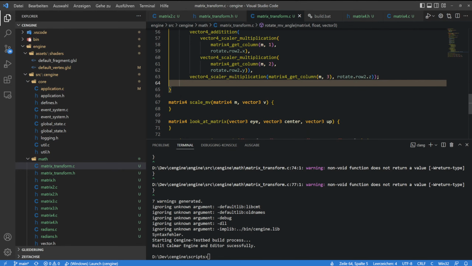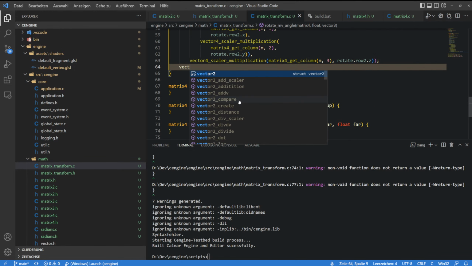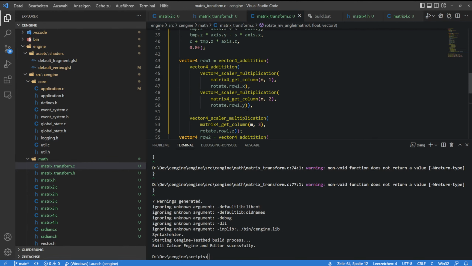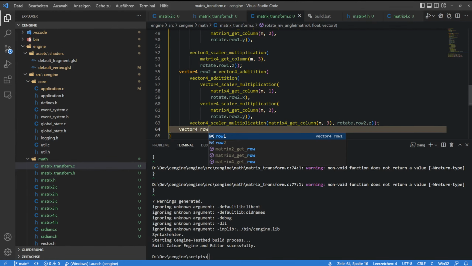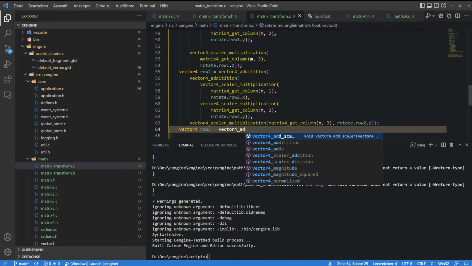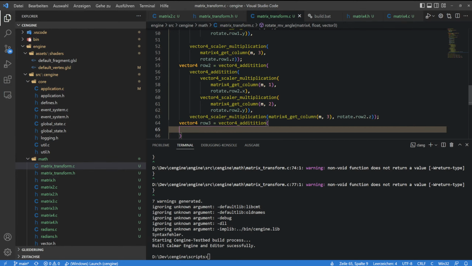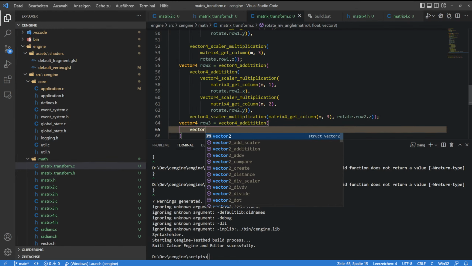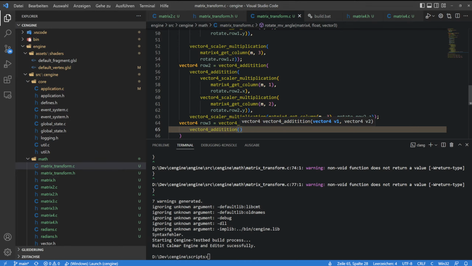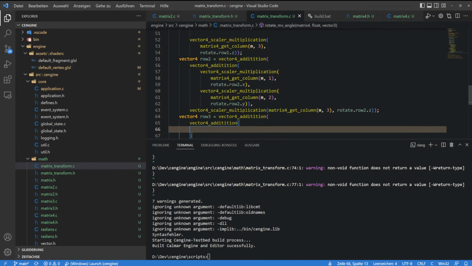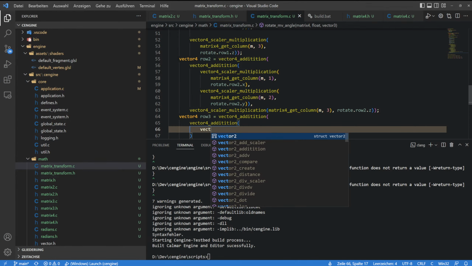Okay, so now this is the last row, which is hard. So vector for row 3 is vector for addition first, like always. I want to add a thing where we add two vectors again, like always, and we multiply.